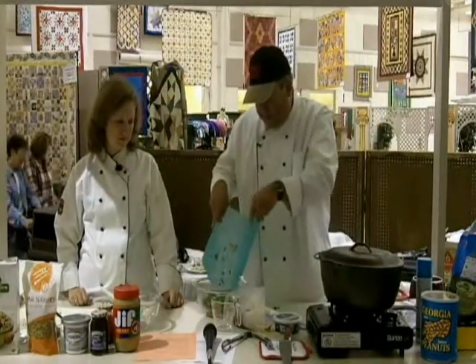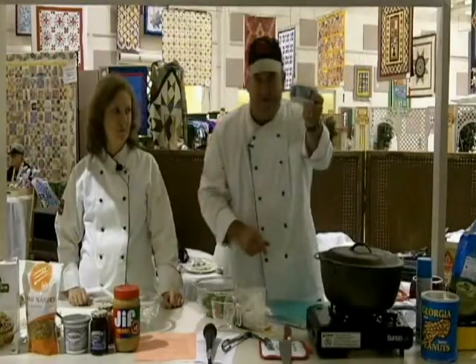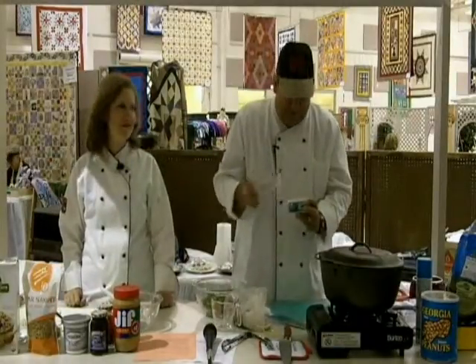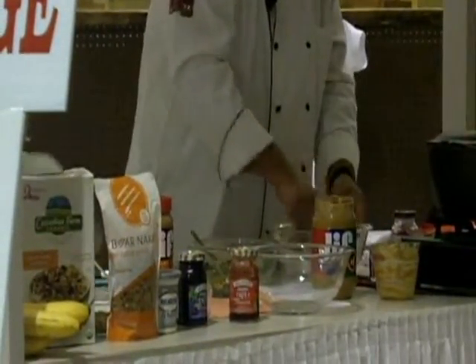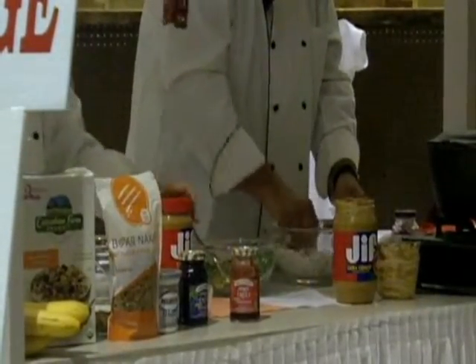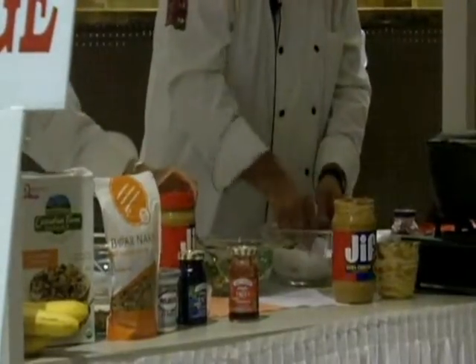So we dump our peanuts in, clean off the knife, then add four ounces of blue cheese — you just dump it right in, no measuring cup needed. Joy Purvis is my administrative assistant; she keeps me straight. I also have Joy Carter here, so today I'm just overjoyed to be here. We have a two-story office and they're both upstairs with me — I'm surrounded by Joy every day I go to work.